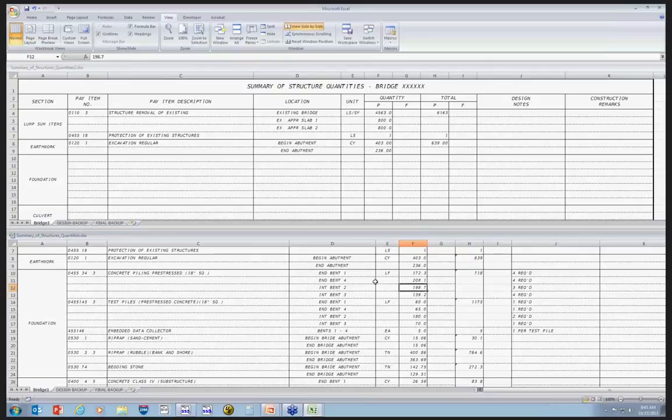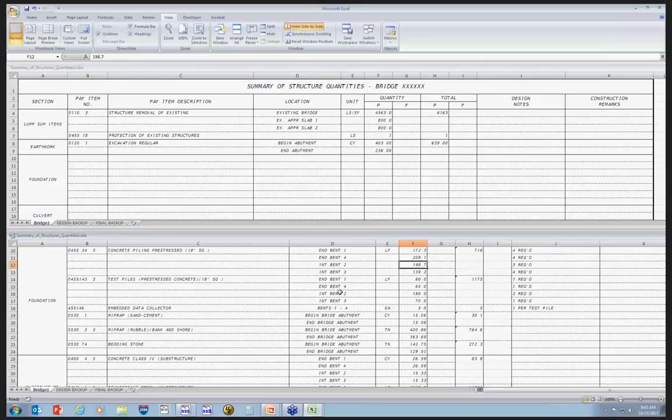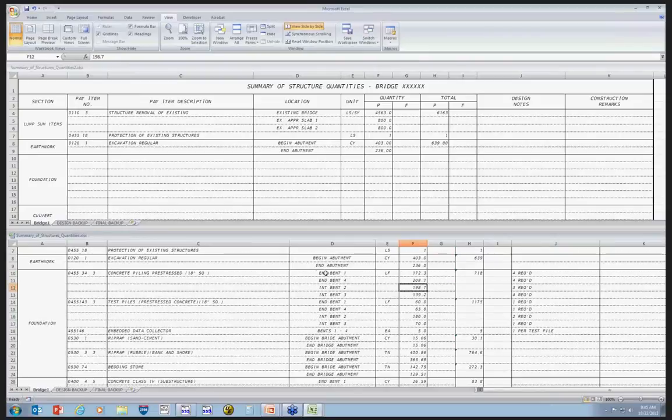Okay? So that type of information is a very good use for the design notes. And you'll see, I'm pretty sure I've gotten this right. The structures office wants to see the end vents put together and the intermediate vents put together, grouped together like that.